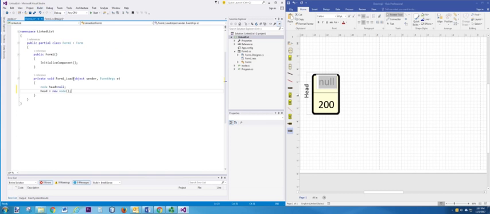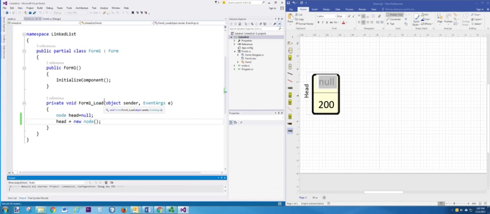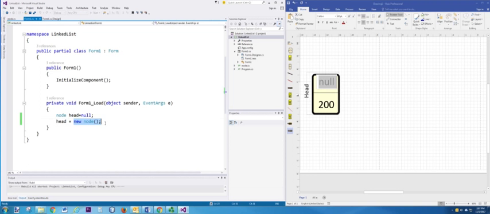So let's go ahead and go back to building this. We have asked for a new node, and basically what we're saying is, operating system, give me the memory for a node and assign the first address of that block of memory of the size of a node, which is in bytes, how many bytes it has. We'll say a node is 10 bytes. You can actually look up some code that you can write to look at the size of a node, but I'm just arbitrarily saying it's 10 bytes.